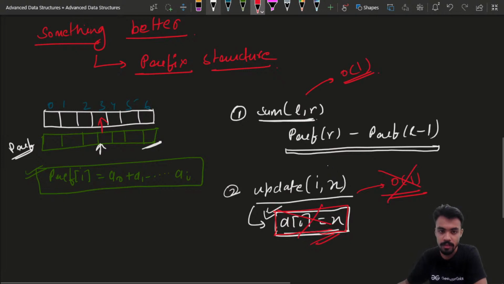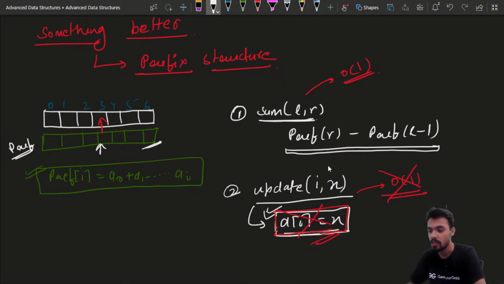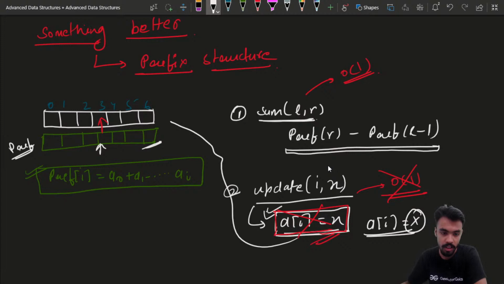Arunim has said no, because we have to update the whole array, and this is what the solution is. Because if you are doing ai is equal to x, then this update is getting reflected only in the original array.